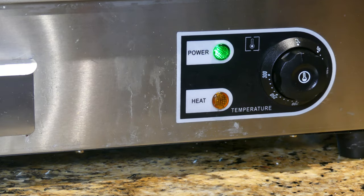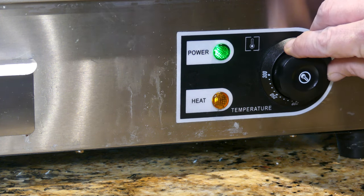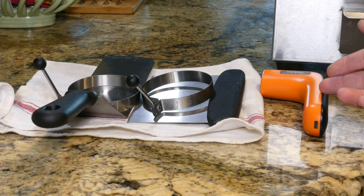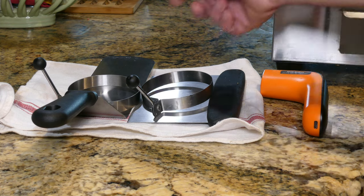First thing you want to do is preheat your flattop. Very important that you do that. The Vevor is in Celsius, not Fahrenheit, so I'm going for about 170 degrees Celsius, which is around 340 Fahrenheit. For this operation, I have my handy dandy infrared thermometer, bench scraper, two egg rings, and long spatula.